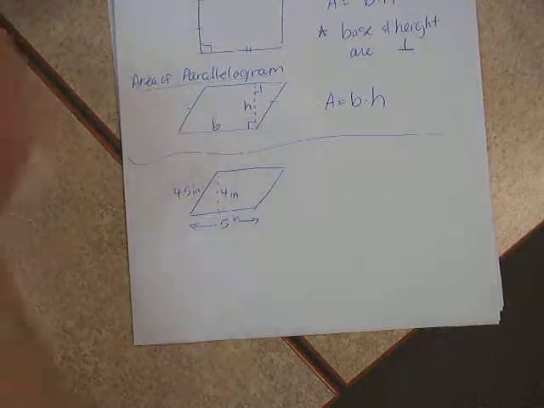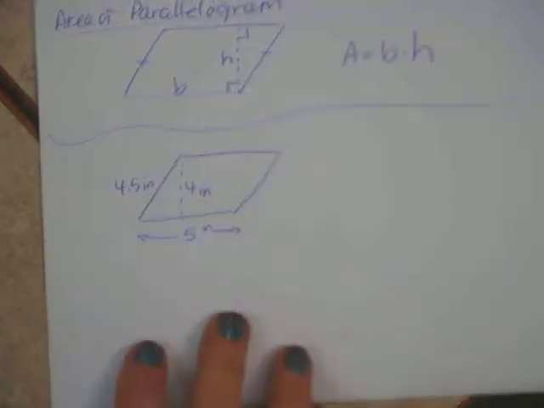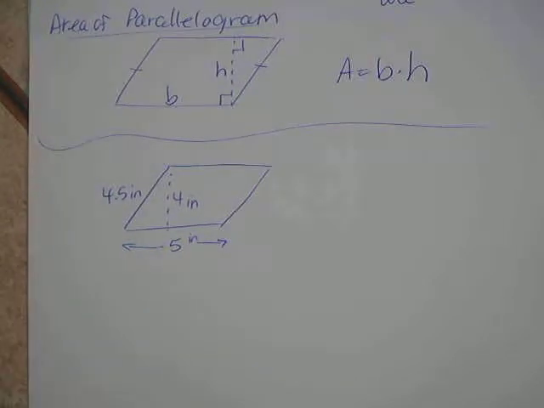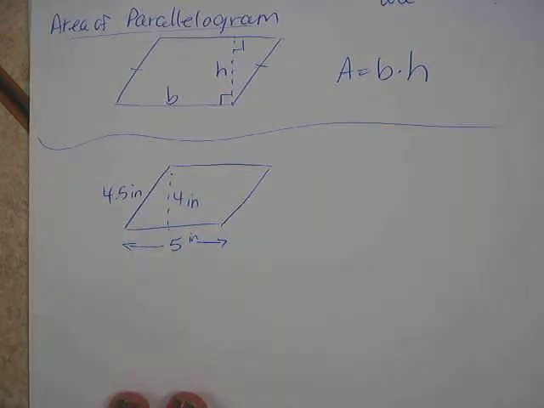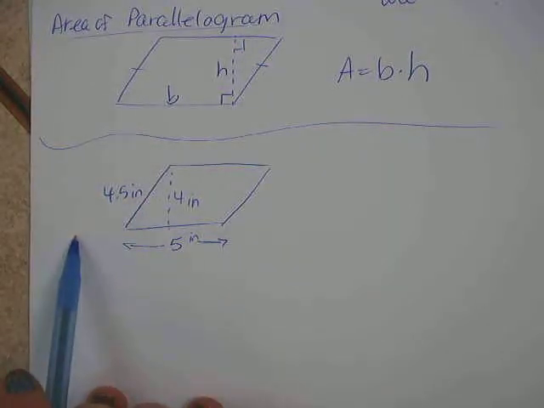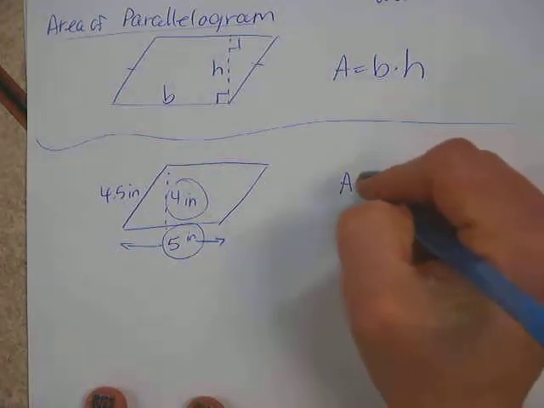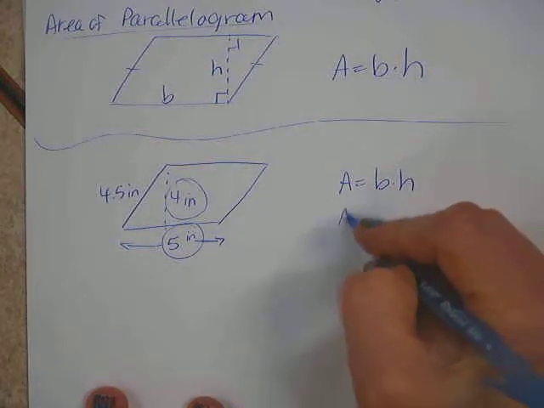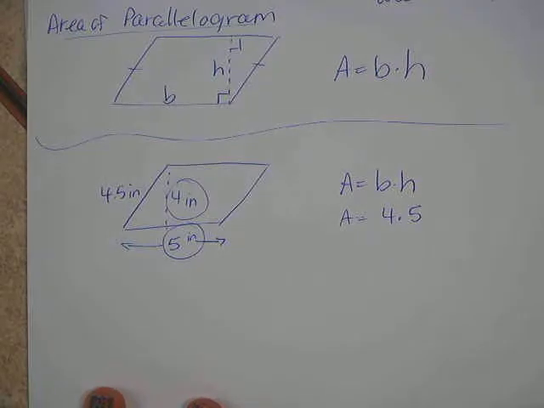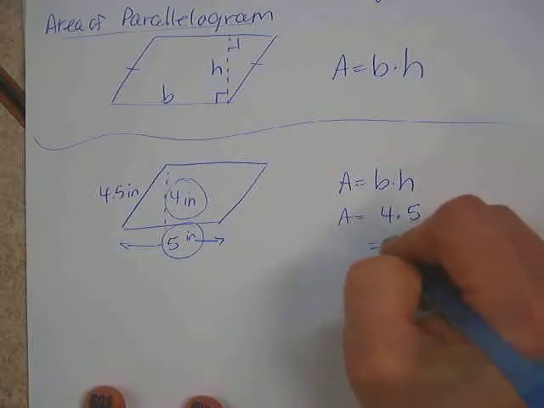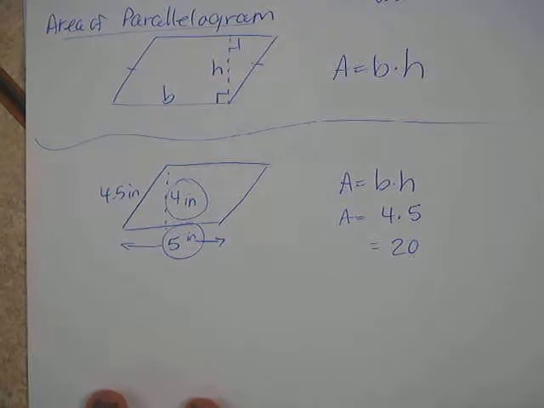And you're going to want to get in the habit in this section of showing units. Without the units, you will be marked off a little bit. So in this one, you simply need to identify which piece is the base and which is the height. And if you go with what I said a moment ago, that they're perpendicular, you don't need the 4.5 at all. Okay, this would be your height, that would be your base. So the area is base times height. So that would be 4 times 5, or 5 times 4, which is 20.